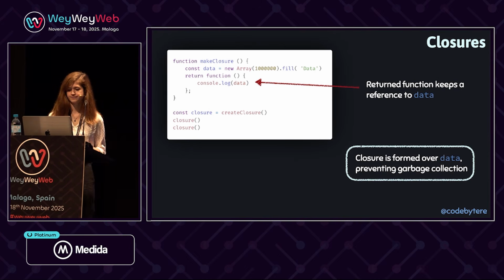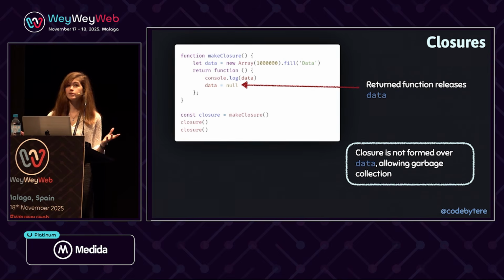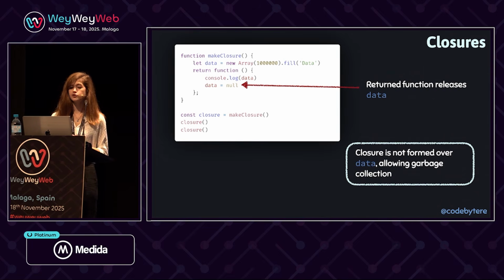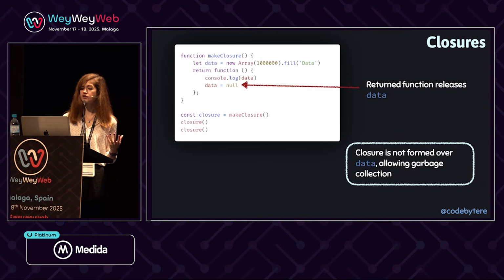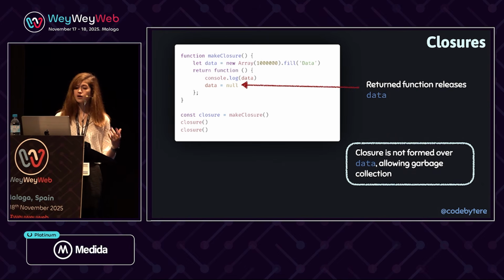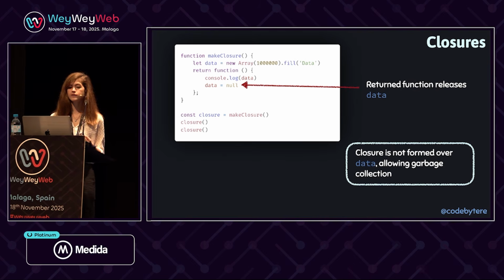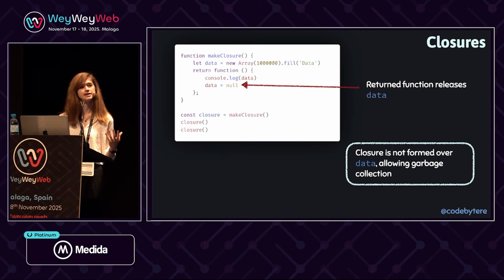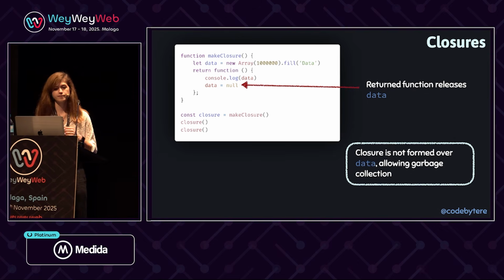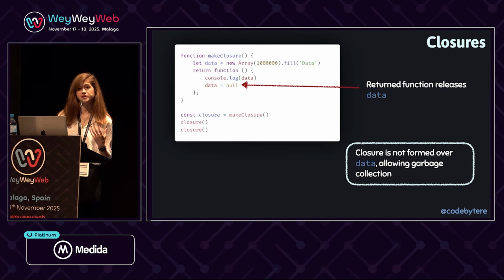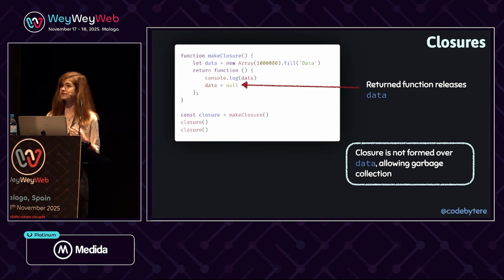To avoid memory leaks with closures, you should avoid creating closures with functions that are executed frequently or that are long-lived. You should also make sure that they only capture the variables they actually need. In this example, if data is only necessary temporarily, then we should release its reference to data as soon as it's been used for what we need.